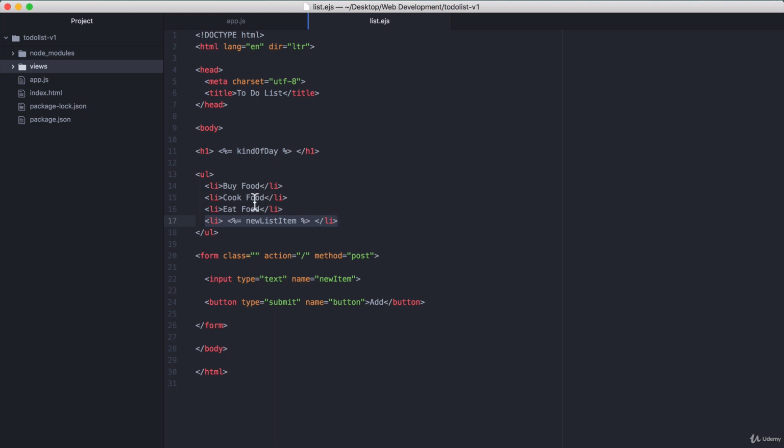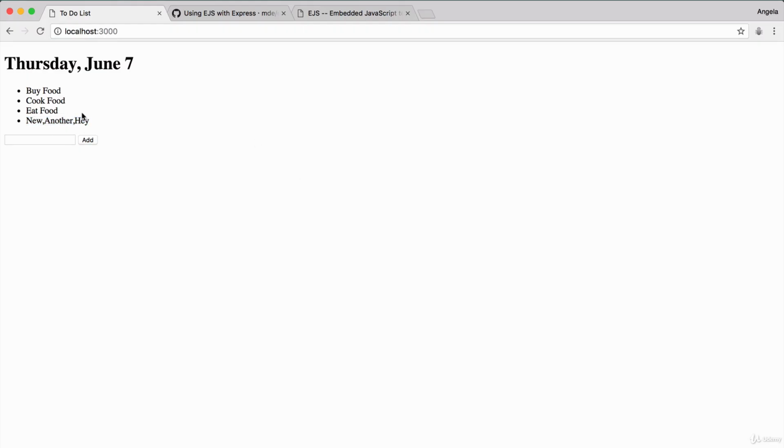So if new list item happens to be an array, then all of that just gets put in here and rendered as a single list item, which is not what we want. We want them to be all separate list items, and we want to create new LIs for every single new item we add to our list.